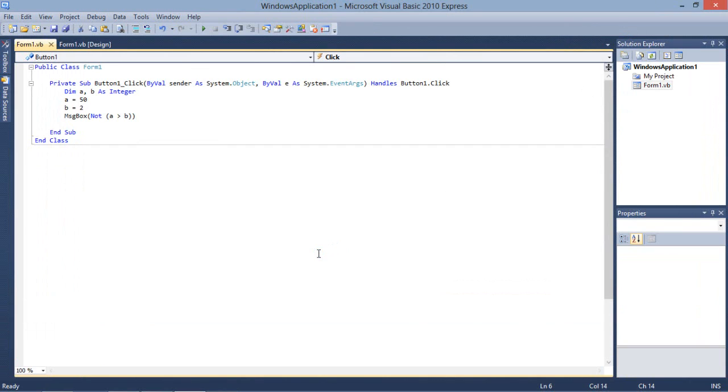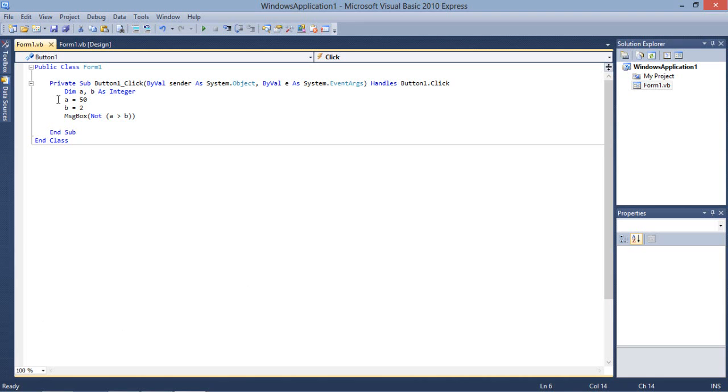Then we have the string operators. There are two types of string operators, the plus and the ampersand symbol. Both are called string concatenation operators, meaning you can join strings. Even in the previous video we wrote "my name is" and then a variable name, so it's just joining "my name is", which is one string, and name, which is another string. I have given a value for the variable name, so it is adding two strings. We also added a space in between, so it combines the strings.